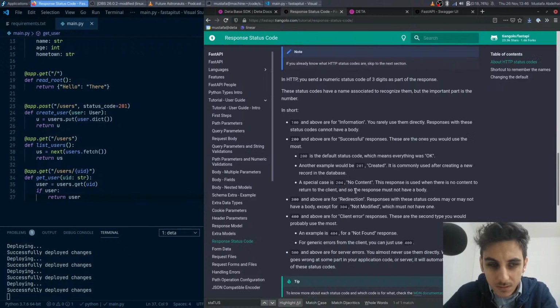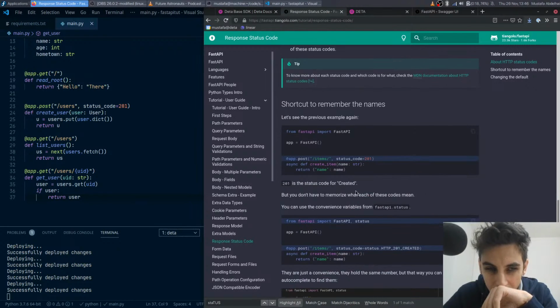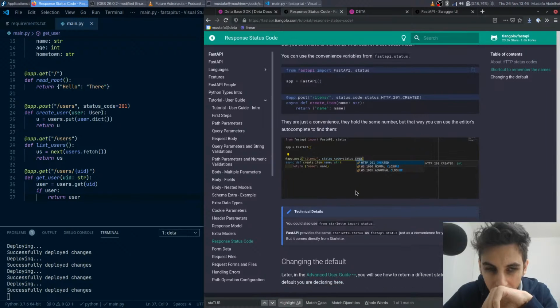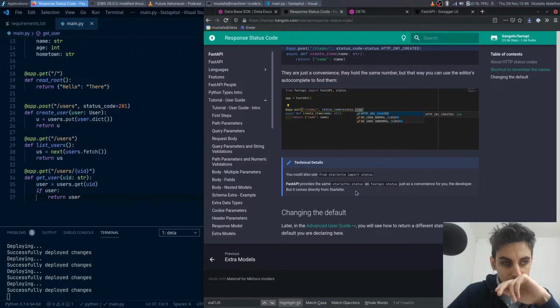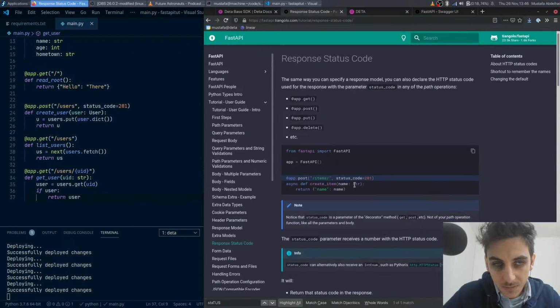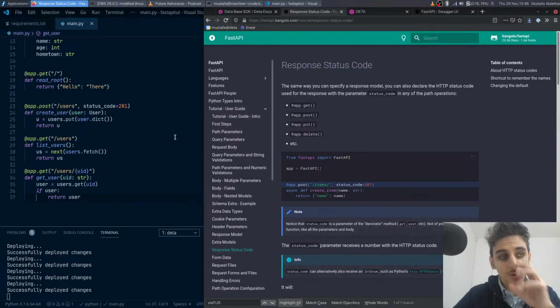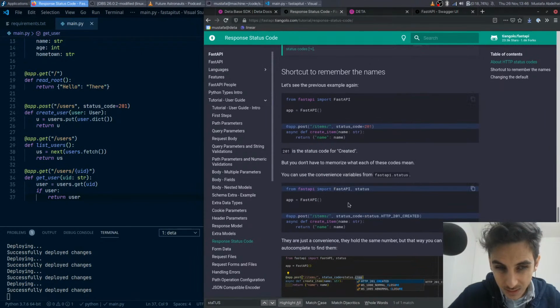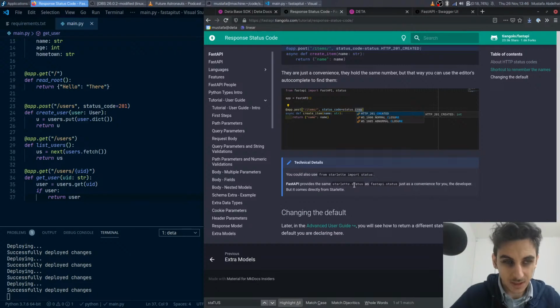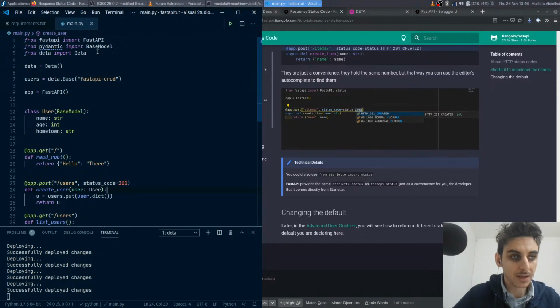Code. So there's like a simple way of doing it. I guess I'm gonna do it the way I think it works. Yeah, this is just explaining how to kind of get status codes.